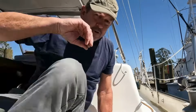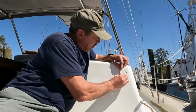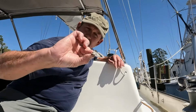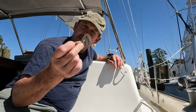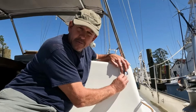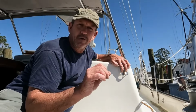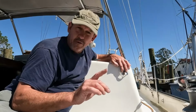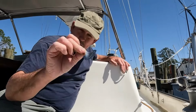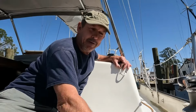So we need to come up with a solution that's going to seal this up but be more low profile than these guys. So what I'm going to do is seal it up using one of these. This is just a very inexpensive stainless steel clamshell vent. How we're going to do this is I'm going to put that clamshell vent over like that, attach it with screws, and seal it up so it's waterproof. That's what I wanted to show you today: how we can attach the screws without making a mess, and how we can seal up a penetration with a piece like that and make it waterproof. So we're going to go ahead and do that. I'll show you how we do that, so stand by.